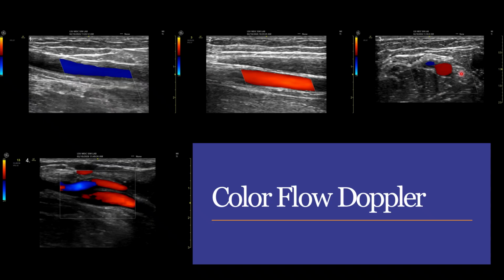And then if I turn my probe 90 degrees, I can get a short axis view. So now I have a cut through two vascular structures. Notice my color box. One's red, one's blue. Just trust me here, it's harder to see, but that's the artery, and that's the vein.